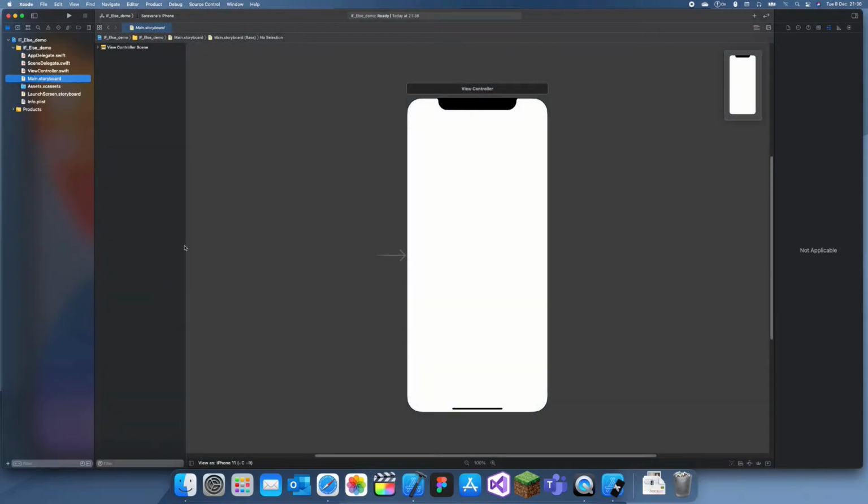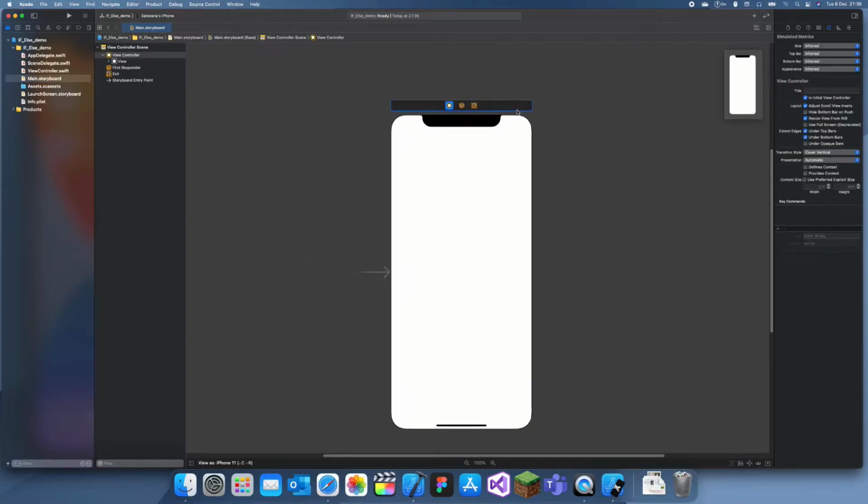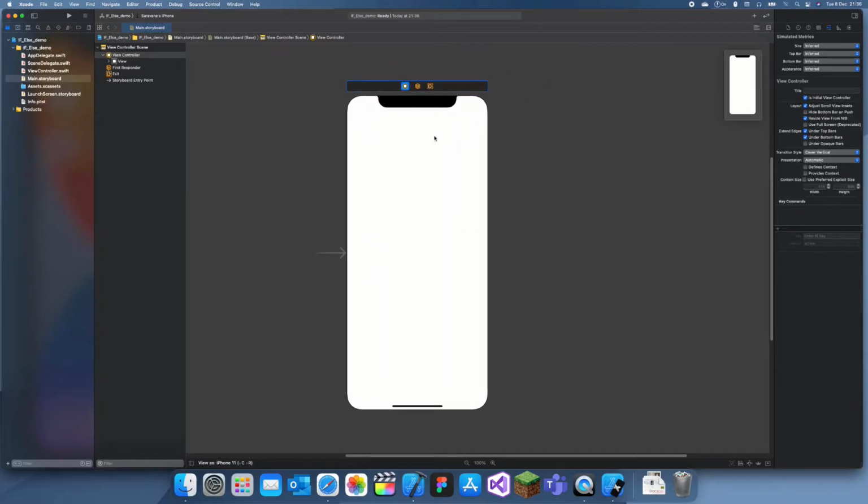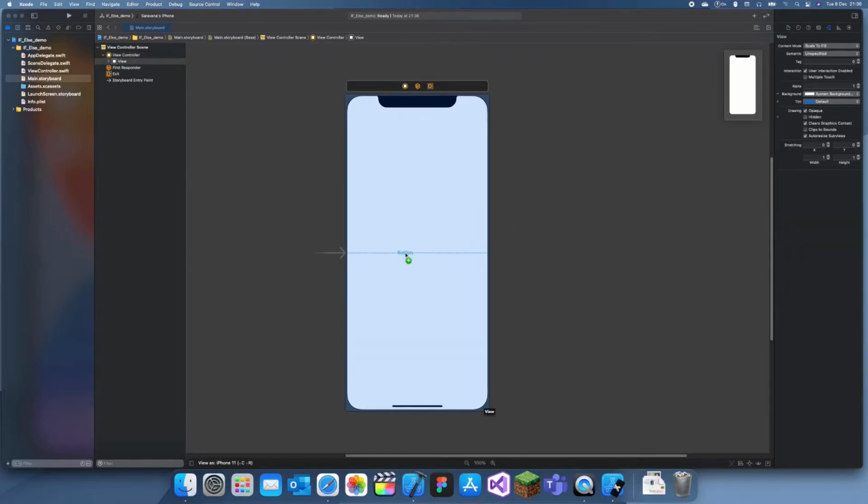So for today's if-else statement demo, we're going to create a random number. If that number is above 50, we can say well done, and if it's below 50, we can say need to try harder. So it's kind of like a test score or something. So all I'll do is drag in a button, and we'll just give that a few constraints.